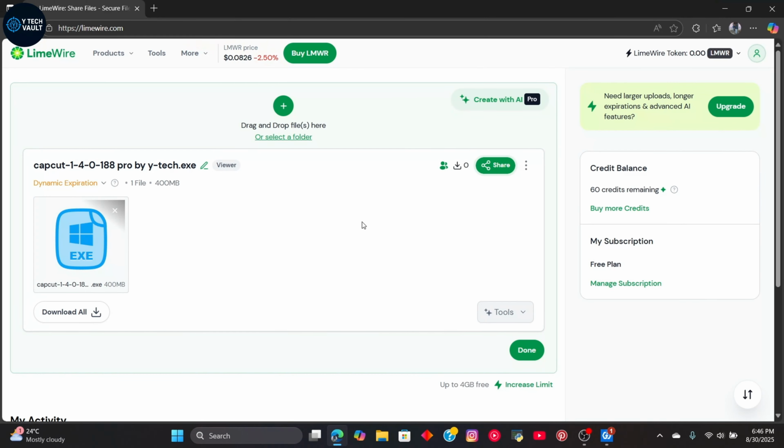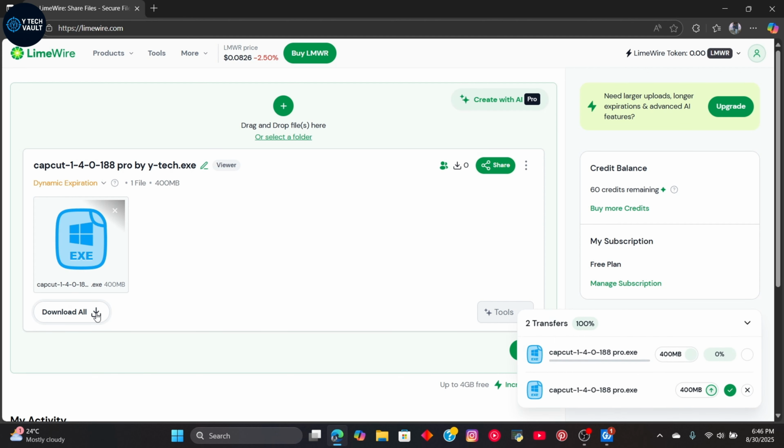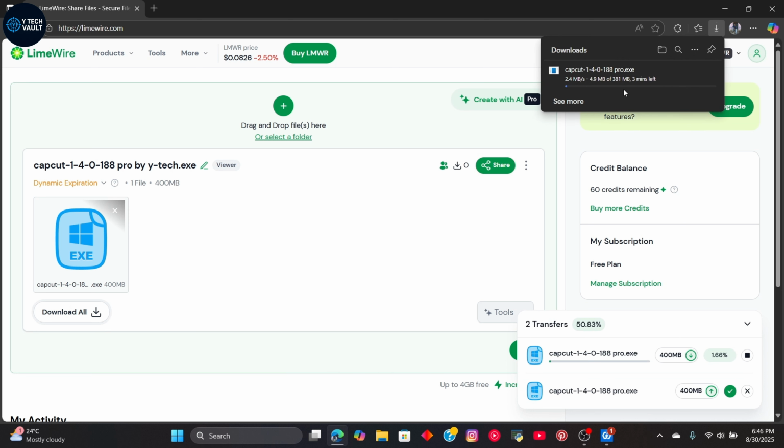First of all, go through the link in the description and this tab will open from that link, and simply click download. After that, one CapCut file will download, and just wait for it to download. The tab can be a little bit different, because in this tab I can drag and drop any files from my PC, but in your tab you will only be able to download this file. So the file is downloading.